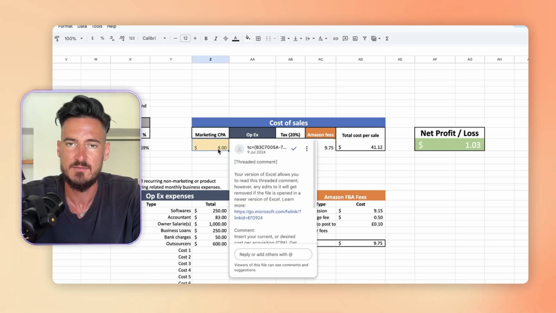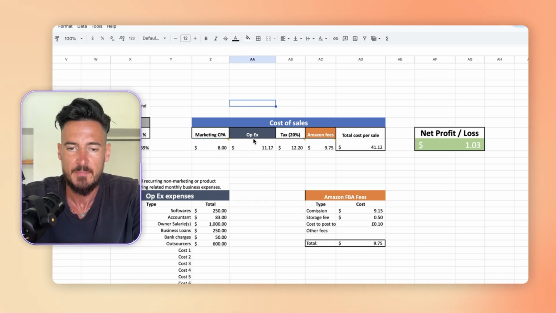You see, CPA stands for cost per acquisition. The OPEX here is a total sum of all of your operational overheads, and you can add in different numbers here, and this will be different depending on how much operational complexity you have. One thing I would always recommend building in as well, even though you don't have to take it from the start, is some sort of wage or salary for yourself as the entrepreneur, because let's be honest, you want to build this business to serve you as opposed to you serving the business.